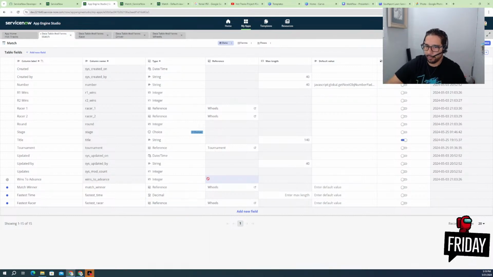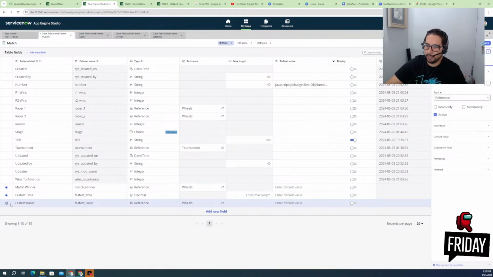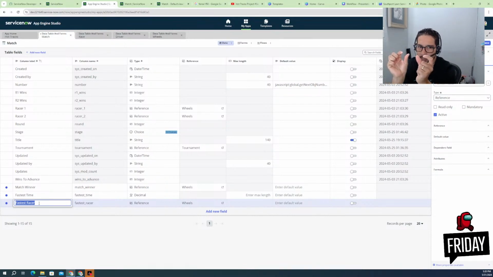Okay, let's do this actually. Yeah, this is kind of a few. Oh my gosh, I didn't know this was going to be so hard. Because you need a person and the match and the time. You need three things. Or you need the match and the racer and the time. You need three things actually.